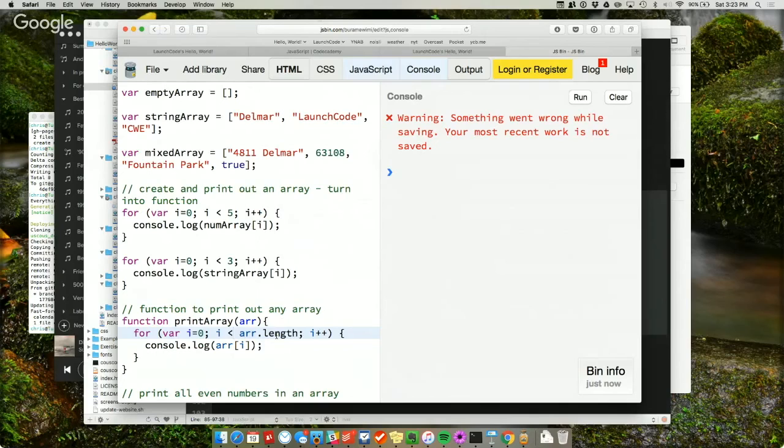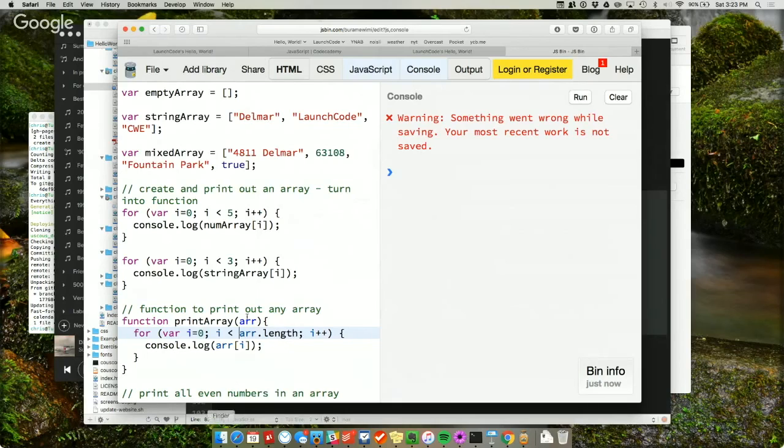Here's yet another reason why we use less than instead of less than or equal to. If I have 5 things in my array, r.length is going to be equal to 5. So if I say less than or equal to, and I'm using that as an index, I'm going to go one step too far, right?